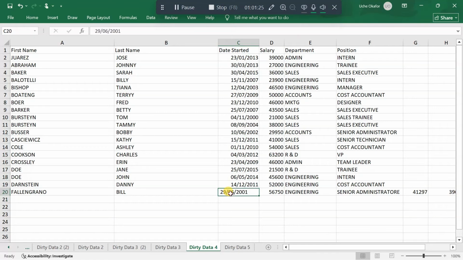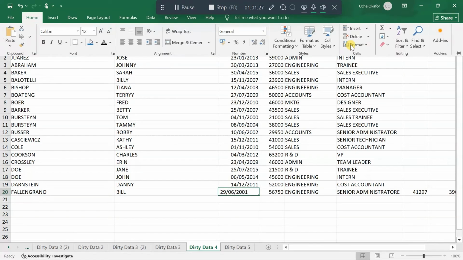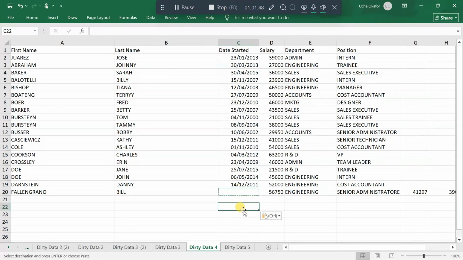Okay, I still would have to clear the formats in here. 2906 2001.